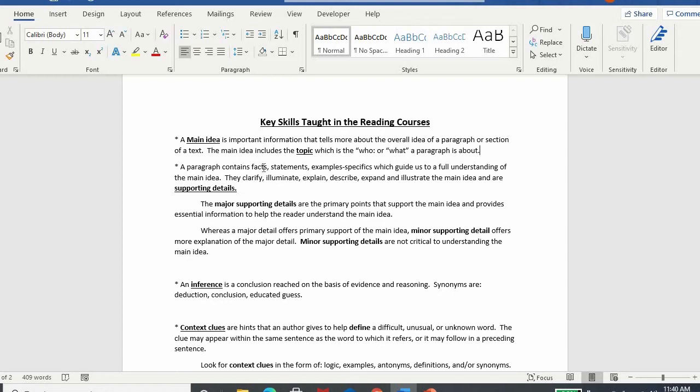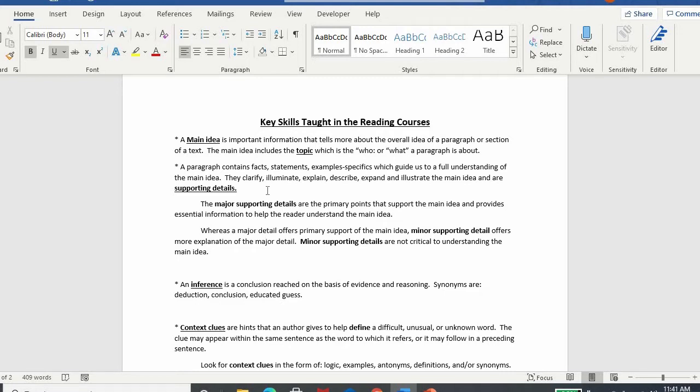So it could be directly stated, meaning it's right there in the paragraph, first sentence, last sentence, the work is done for you, or it's implied and you have to come to your own conclusion. That is what a main idea is, the most important sentence about what's going on in the paragraph. Now, as you know, a main idea is not by itself. There's not just one sentence in a paragraph, there are other sentences. So the next concepts we talk about are supporting details, and they have different jobs. There are 2 categories of supporting details: major supporting details and minor supporting details. So major supporting details directly support the main idea.